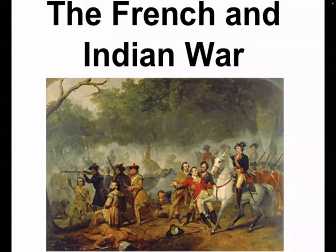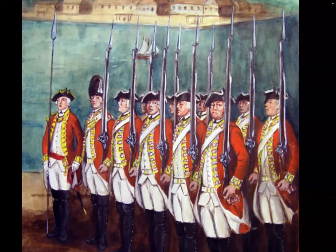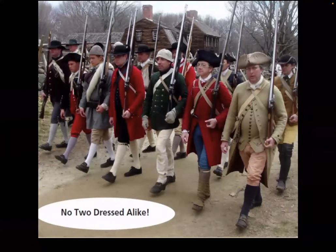Well, Virginia requests and receives an actual army from Britain. They would have looked something like this, beautifully dressed, fully equipped. One of the most successful fighting forces in the world at that particular point in time. And they have to fight alongside the militia, who were pretty much the opposite in just about every way.